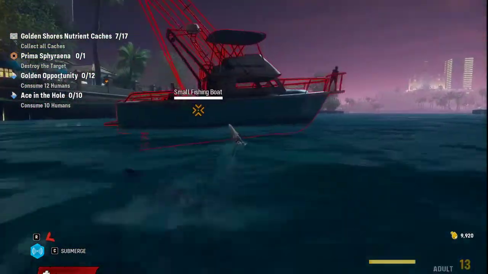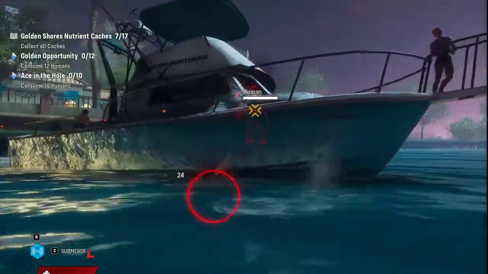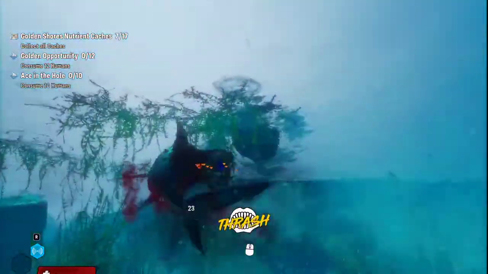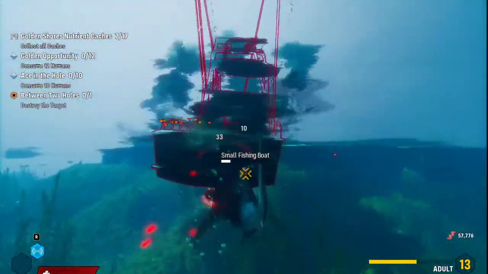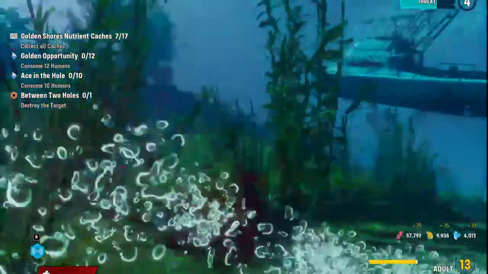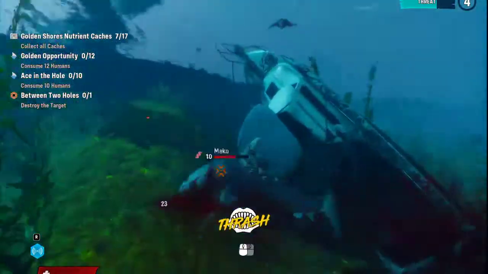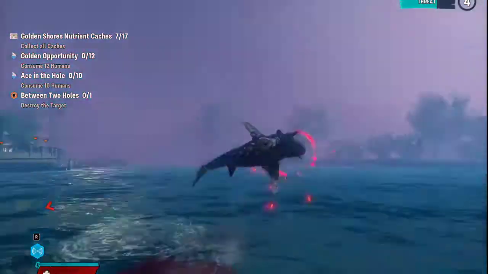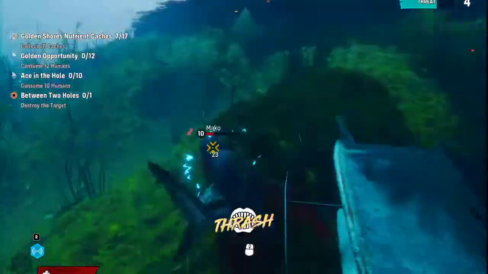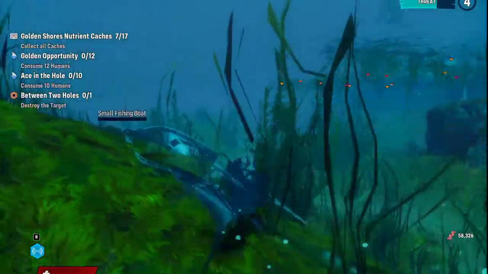Alright, let's do something from Jaws. Okay, I'm doing nothing. I'm hitting the boat. Ow, barracuda, why? In the rudder more. On that boat. Okay, there was one. Okay, good. We got him. Oh, we got a better dodge now.